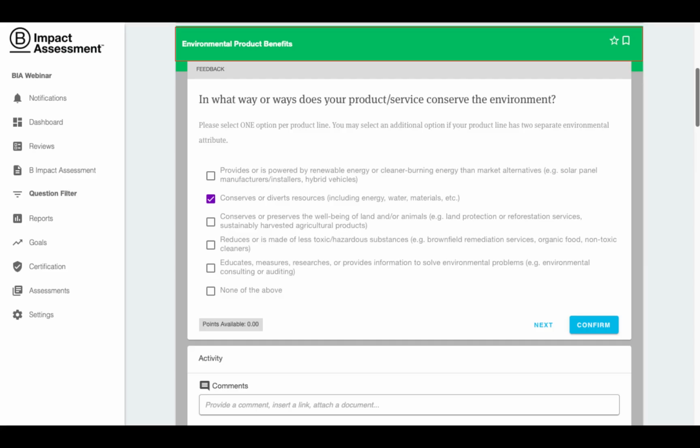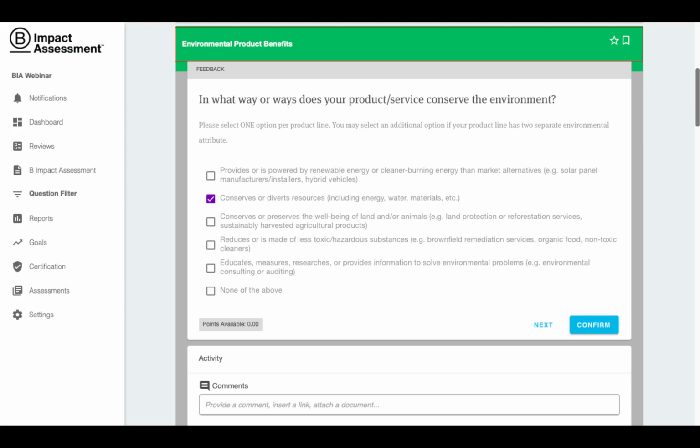So here's what the B Impact Assessment looks like. And the question above is one of the gating questions in the environmental section. The purpose of this question is to determine which, if any, environmental IBMs apply to the company filling out the assessment. Not every company has an impactful business model. Numerous options are acknowledged in the B Impact Assessment that reward companies for business models that create a significant positive benefit. For example, in the environmental impact area, companies with business models that contribute to circular economies or the energy transition are eligible for an IBM.